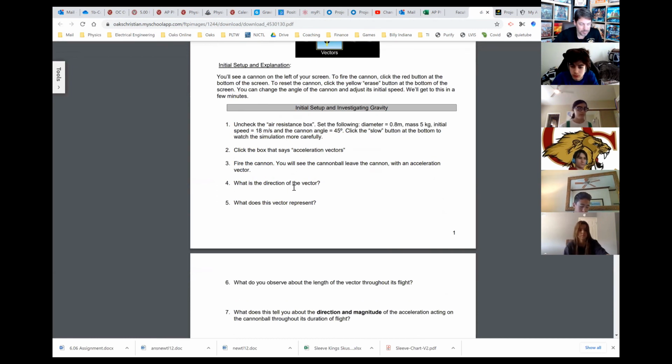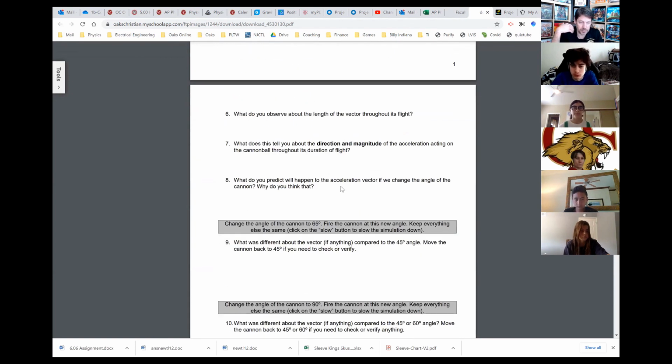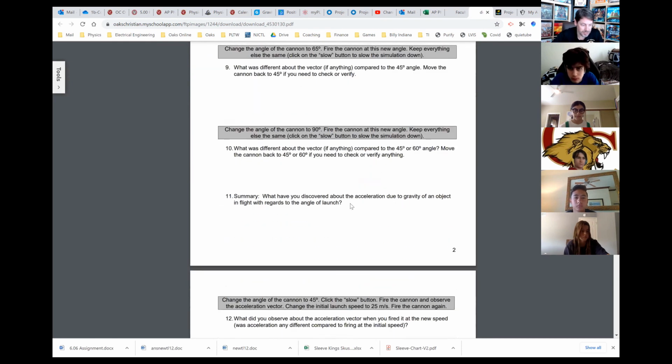It's just when there's a question, and you do not need to answer the question in full sentences. So what is the direction of the vector? You can just say up or down. Like you don't have to say the direction of the vector is. You can make one-word answers if it only takes one word to answer it. Okay, so you don't have to write complete sentences. This is designed to help you sort of process what you're seeing, process what you're experiencing, and sort of as an inquiry activity, learn about review vectors and learn about how it applies to projectile motion. So by no means do you need to write full sentences, okay?